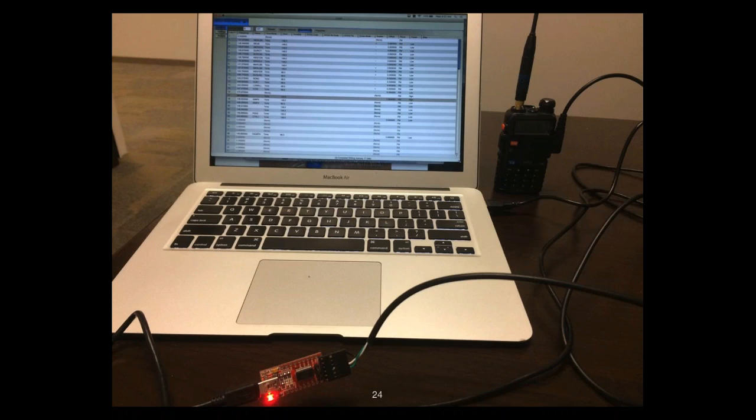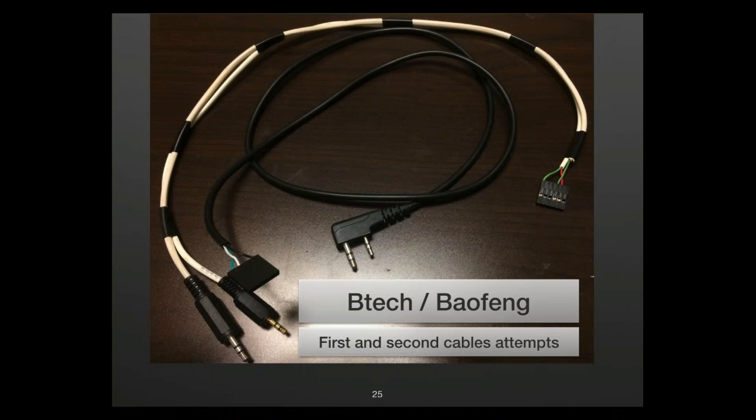Because my first attempt at the cable looked more like the white cable that you see versus the black cable, which is the one I actually am using now. The white cable works just fine, except for those solder-it-yourself connectors that I bought are just a little too big on the plastic part to fit into the notch on the radio. So you actually have to do a little bit of mechanical work, or you unscrew the plastic shields and you just plug the connectors in raw. And I felt that was just not to my taste, so I made the black cable instead.